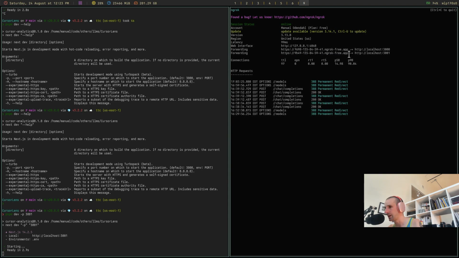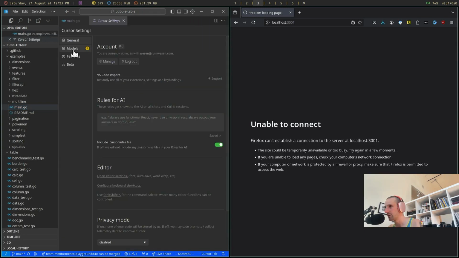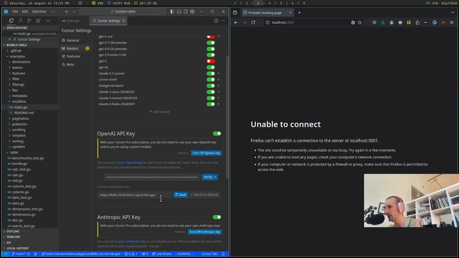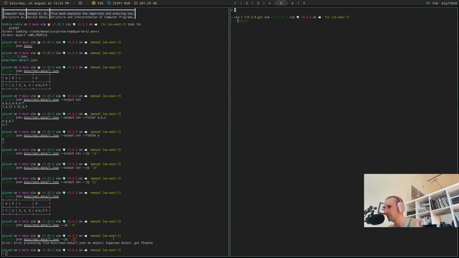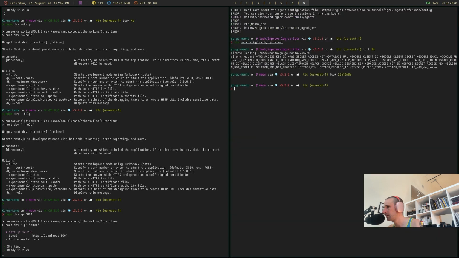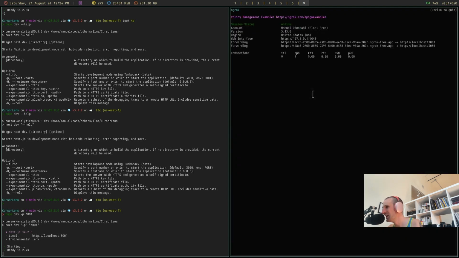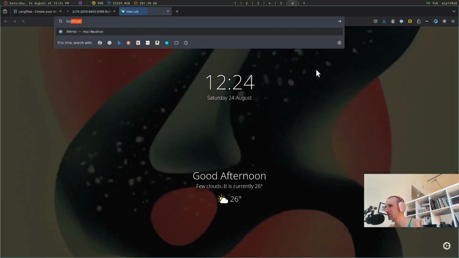And then I think in Cursor, let me see if it's enabled. If I go on the model, I can use my OpenAPI key and it hits the thing here. So if I press verify, this is not going to work, which is probably due to this. Is this not the right time, right? So maybe the ngrok died. Well, I guess the ngrok died, so so much for that. So this seems to work.